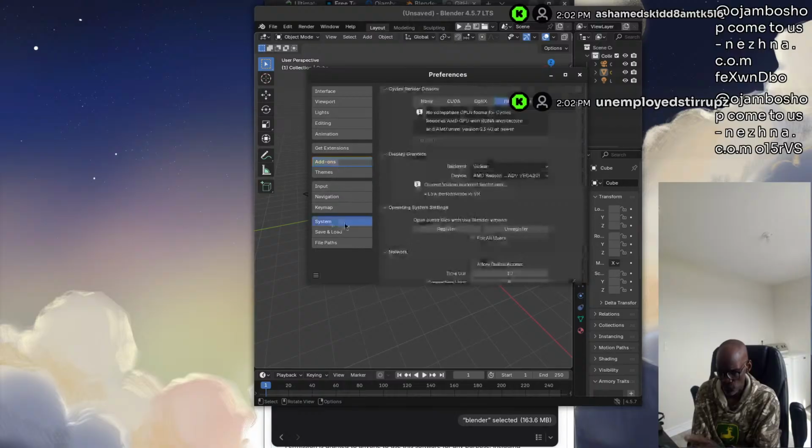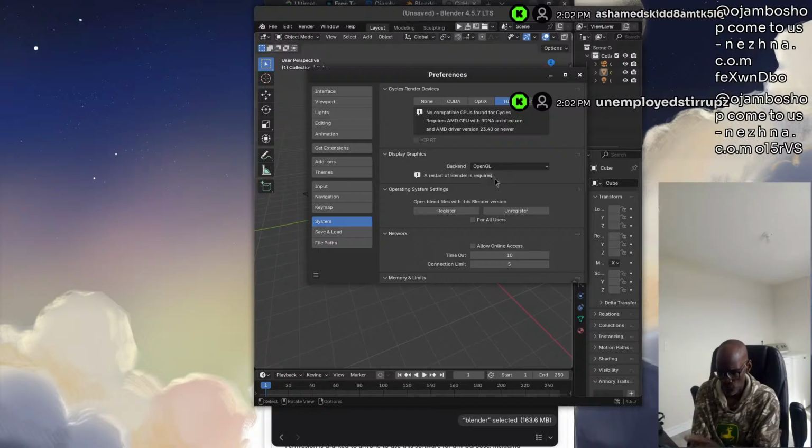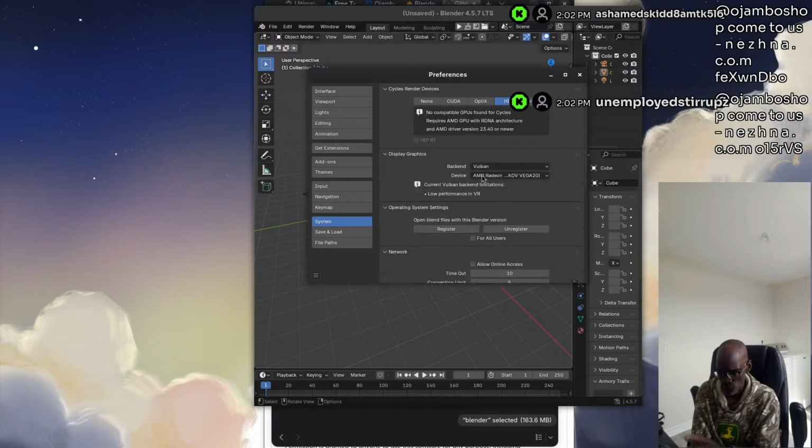So if we go back to System here, another thing I want to tell you is that if you're running a later version of Blender, you can see here under Preferences, Display Graphics, I've made sure I pick, you can use OpenGL or Vulkan, so I use Vulkan because my GPU is able to handle it. Vulkan can work on the CPU, on integrated graphics and on dedicated graphics. So here, for me, I have three options. This one here, the Renoir, that's the integrated graphics. This is the dedicated one, that's my AMD Instinct MI60, so that's the one I want.